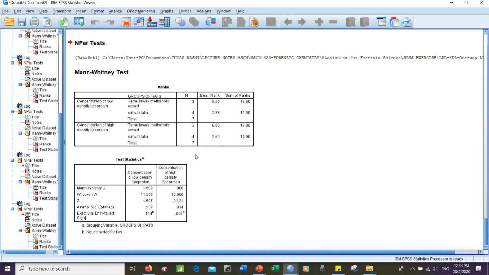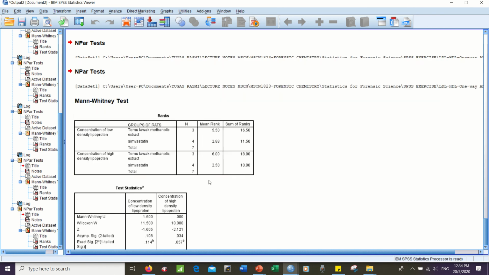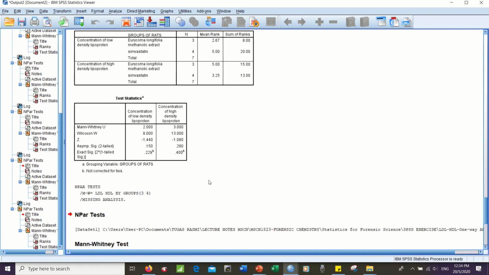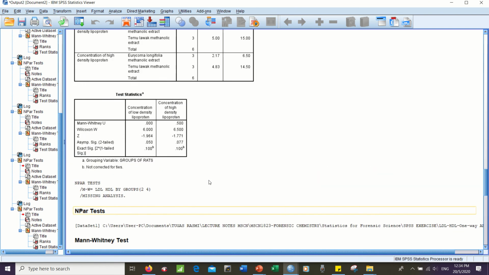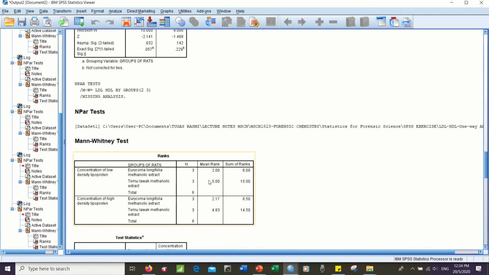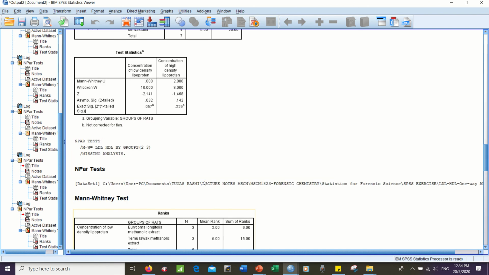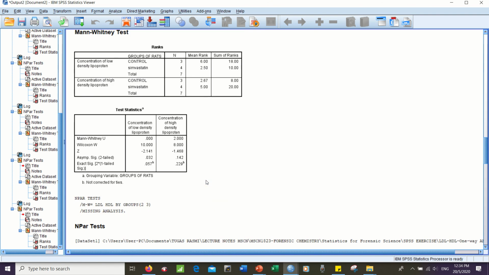Probably the one that is detected as significant is this because it's closer to 0.05. The comparison between temulawak and simvastatin for HDL, and the comparison between control and simvastatin for LDL.